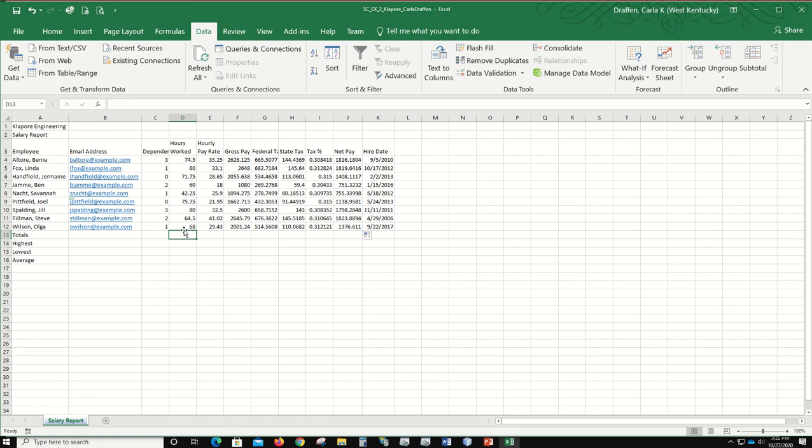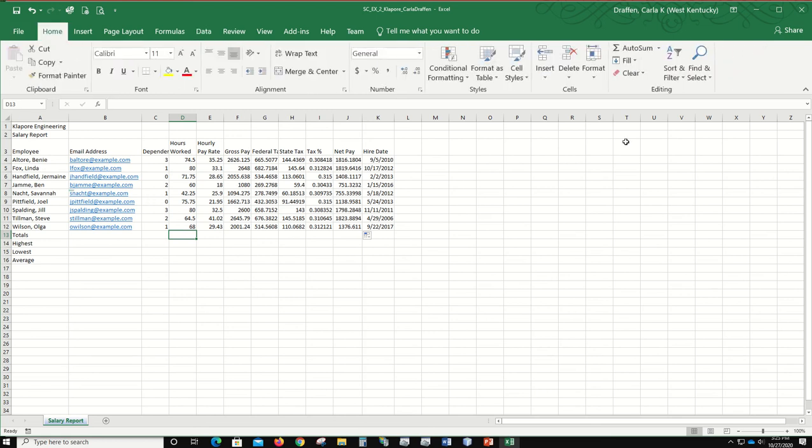All right. Now, we want to do some totals using our AutoSum button. So click in cell D13, and remember our AutoSum button on our Home tab. We're going to go to it and just click it. The dancing marquee lines go around the correct range.